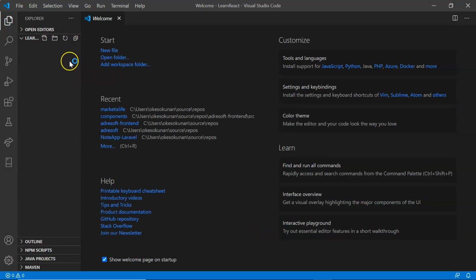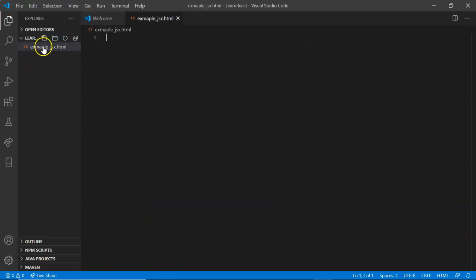The first thing I'm going to do is create a new file, and I'm going to name this example_JSX.html. I didn't name this properly, so I'm going to rename it properly.